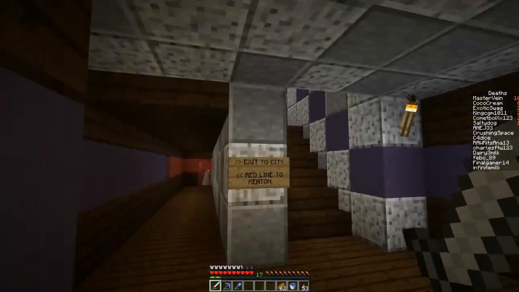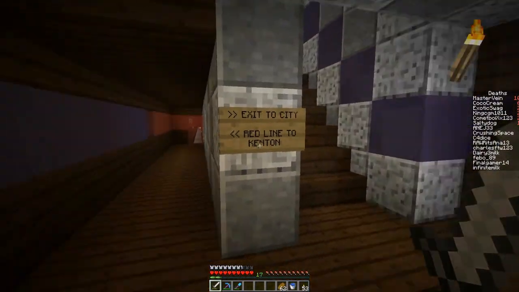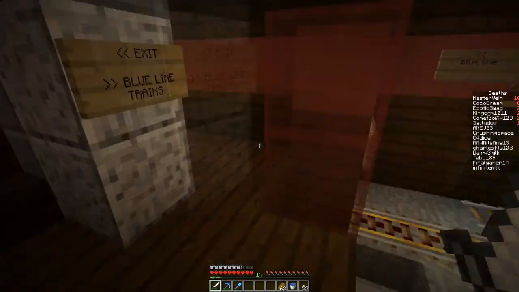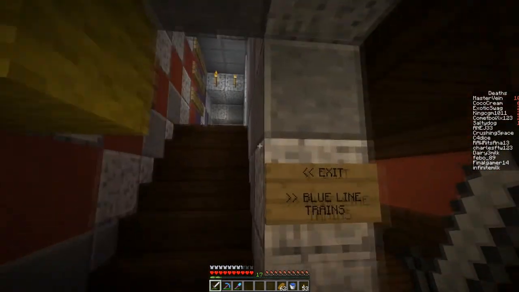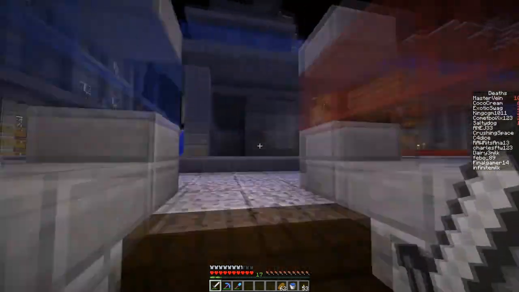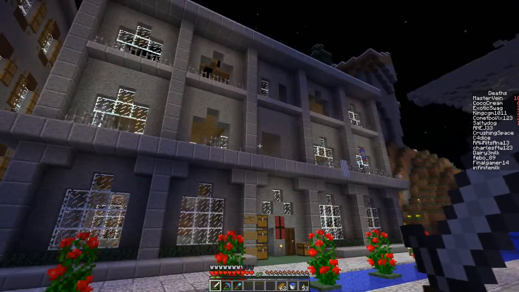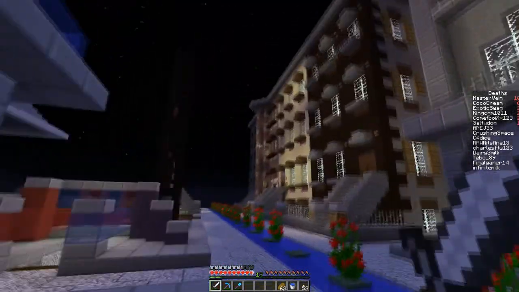And this is where spawn is. I heard a dog in someone's... Yep. Anyway, this leads to Kenton, which is the other city. And this is the other exit. There we are. And welcome to spawn. These are the spawn apartment buildings. A couple people are living in them.